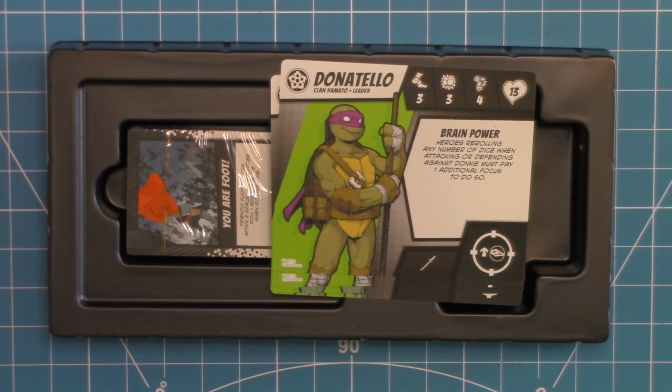I thought that was, they look like the turtle backs. So these are going to be the villain versions of our turtles, so that way we can play Shredder and all of them against the turtles. So then here it's going to show what their AI is and all that kind of stuff. That is absolutely fantastic. I love that.